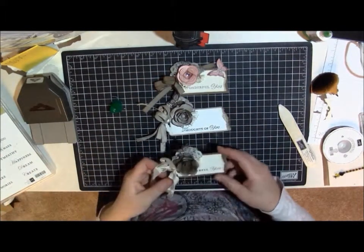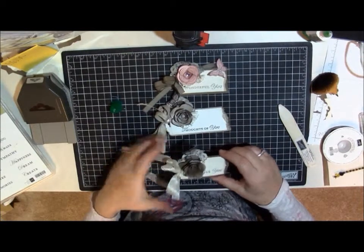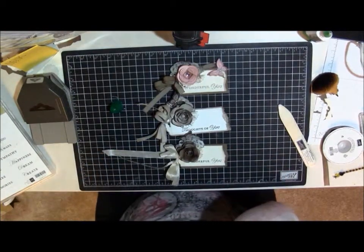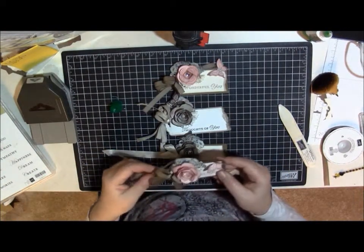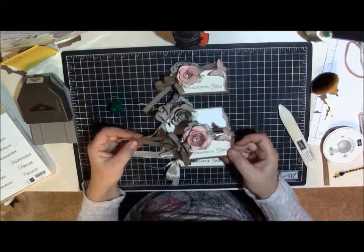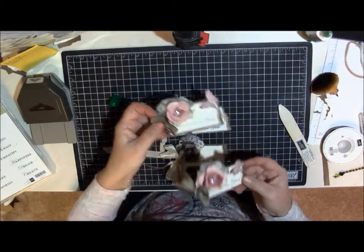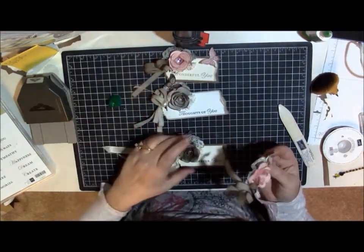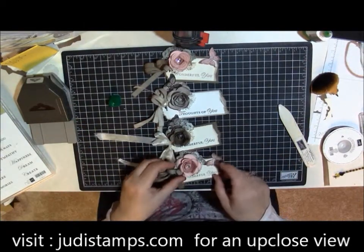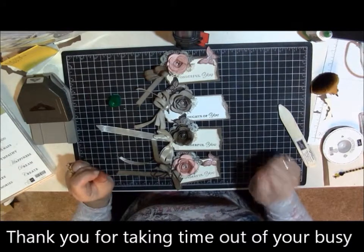Here's another tag, and this is done with soft suede flower and the butterfly up here again, and I used the vanilla bias ribbon. And then this is another one that I did with the pink pirouette, very similar to the one that I made this week with you. You'll notice that the flowers, see how the flowers are different every time you do it? So, you know, that's the way it just turns out. Your flowers aren't going to be perfect every time, and they're not going to be the same, no matter how much you try.